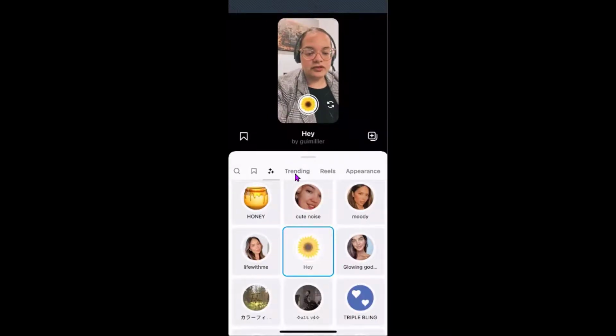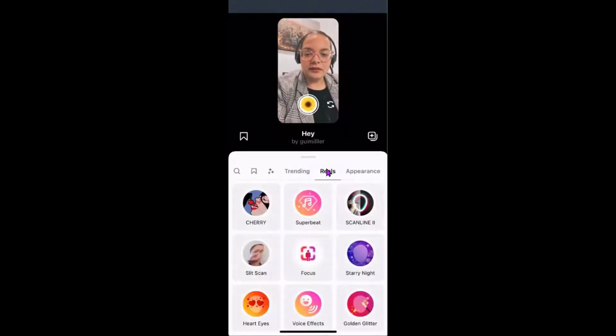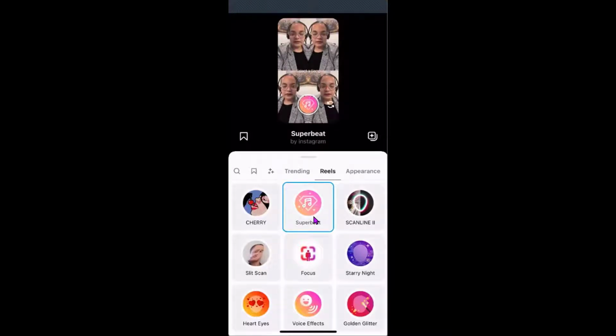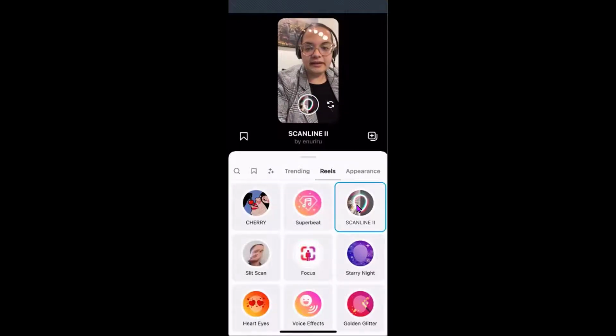Aside from that, you can choose different reels, right? So you have the super beat one that you can use that'll update your reel. So some of those special effects have already been created for you. You have the scan line.